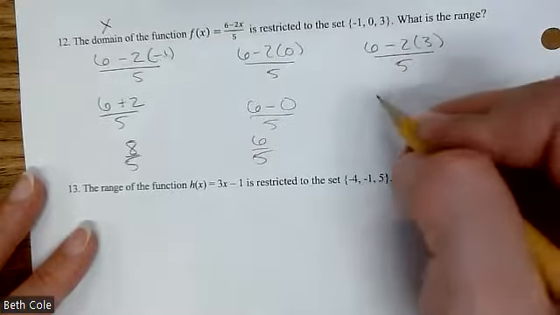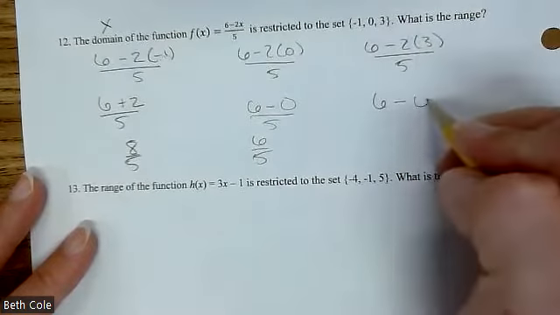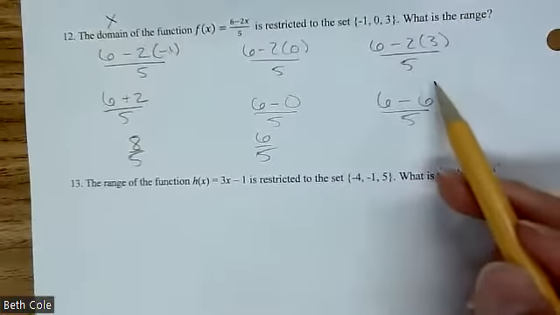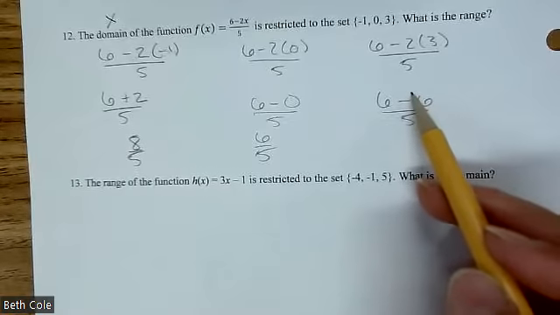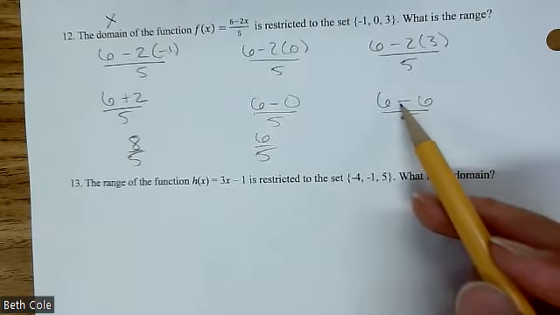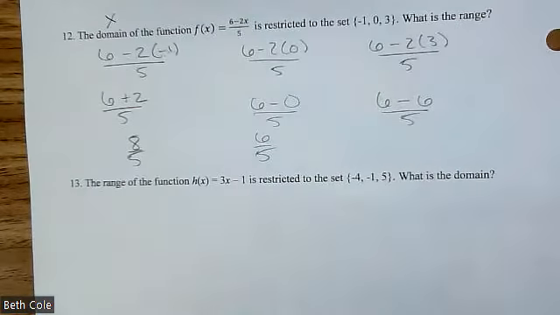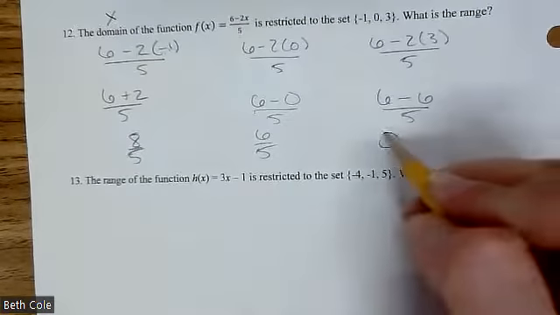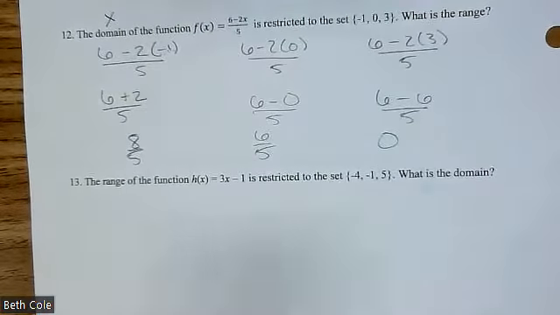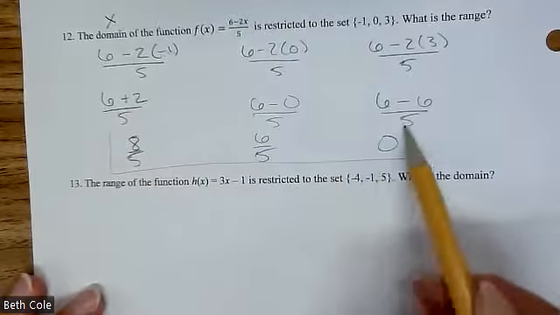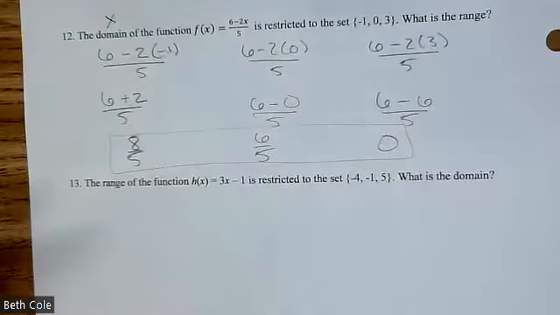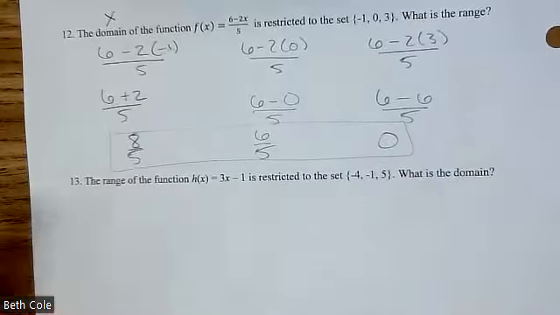And then this one would be 6 minus 6 over 5, which, what would that give us? That'd be 0 over 5. 0 divided by anything is just going to be 0. It's kind of like nothing divided by stuff. You still have nothing. All right. So this would be your range. These 3 numbers right here. Technically, there should be like a swirly bracket around it, but whatever. Those are the 3 numbers in your range. Just take them and plug them in.